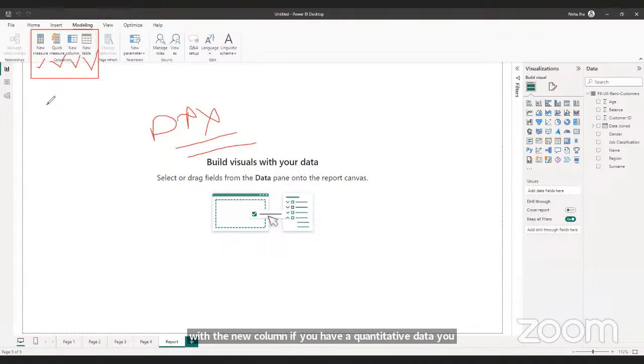If you take as an example a table requirement, you have to go with a new table DAX. And if you have to get some analytical calculations done, business intelligence calculations done, then you have a quick measure available where you already have a calculation. You just have to drag and drop the column there to get the result. These all four will be working based on the situations.